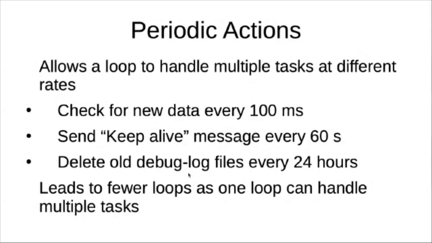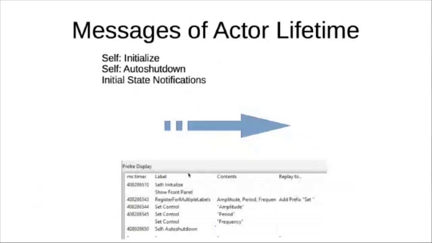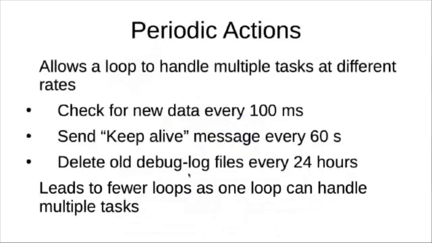It does also help prevent you from doing two things at the same time if you're trying to control resources. That's an advantage, because your one loop is one brain, and it's got one set of resources, and it's serializing these actions. They're at different rates, but it's not going to try to take data while I'm deleting old files. Right, or write to the log while you're deleting the log. Yeah, exactly. Because you're serializing things that might interfere with each other if they happen at the same time.